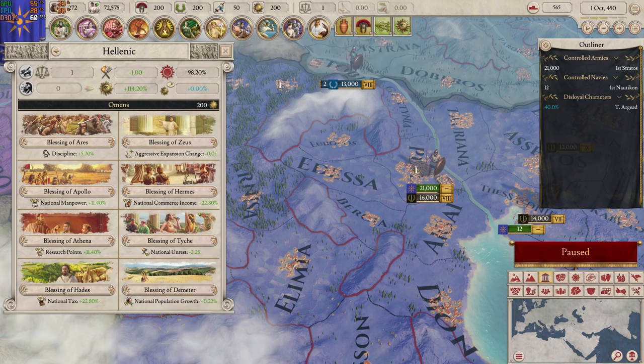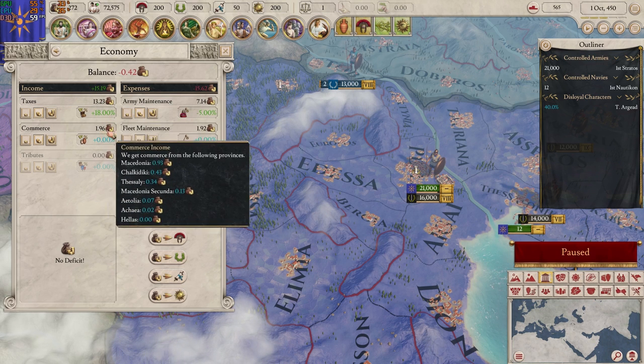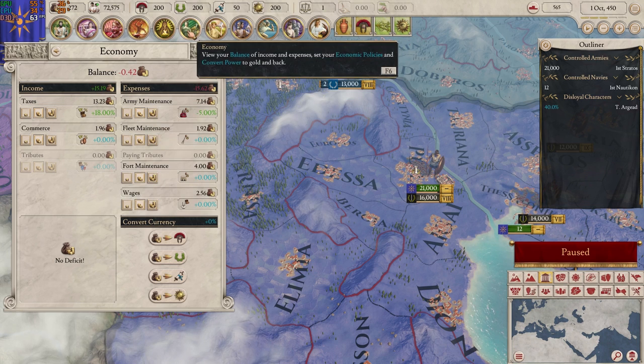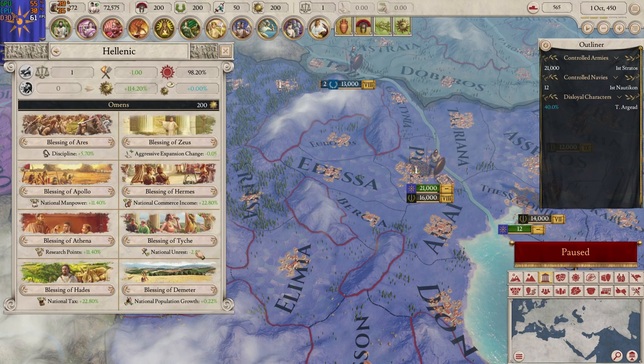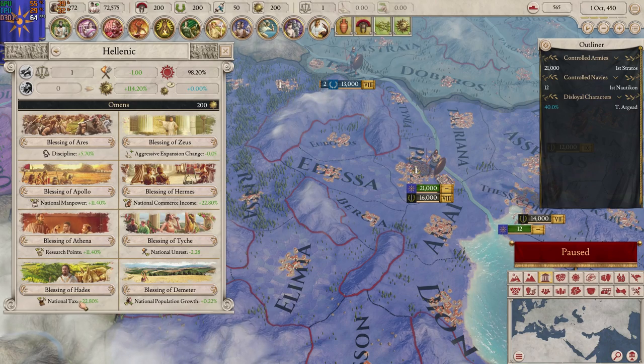Now, I want to look really quickly at our economy. So we're making 13 off tax. We're only making 1 gold right now, or ducat, off of commerce. So it would make so much more sense for us to get more money off taxes versus the commerce. So that's 22%. That's not going to really give us as much money as 22% for the tax.